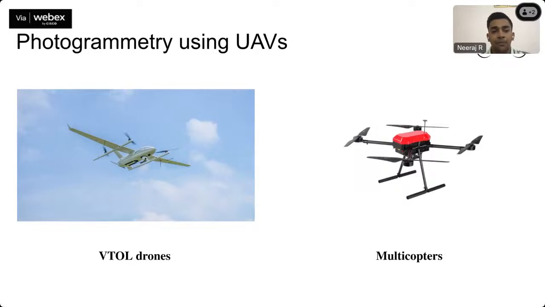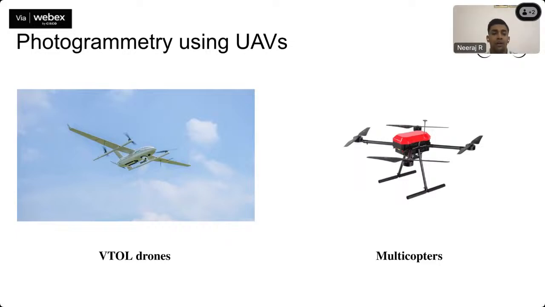There are majorly three types of UAVs. One is the fixed wing. You have control surfaces, so there are very few rotating parts, and the entire lift is generated by the wings. Those are all fixed wing UAVs. VTOL drones are more like a hybrid between multicopters and fixed wings. They have vertical takeoff and landing, which is what VTOL stands for, and then they can switch to fixed wing mode mid-air. A multicopter drone is mostly just rotors that control and guide the drone for most of the mission.